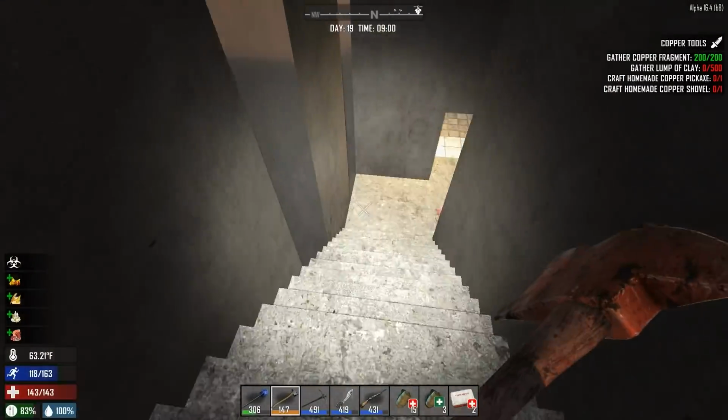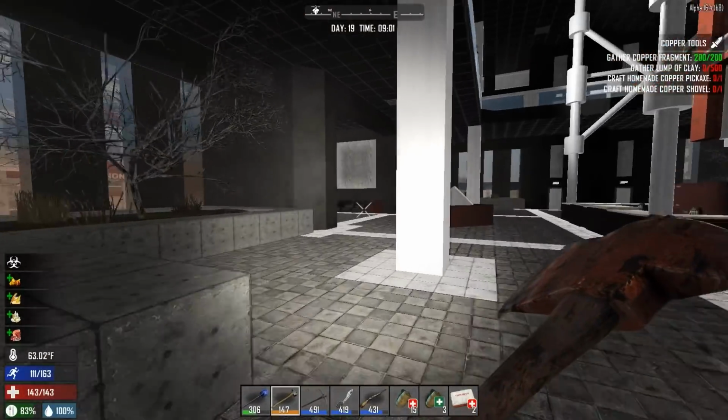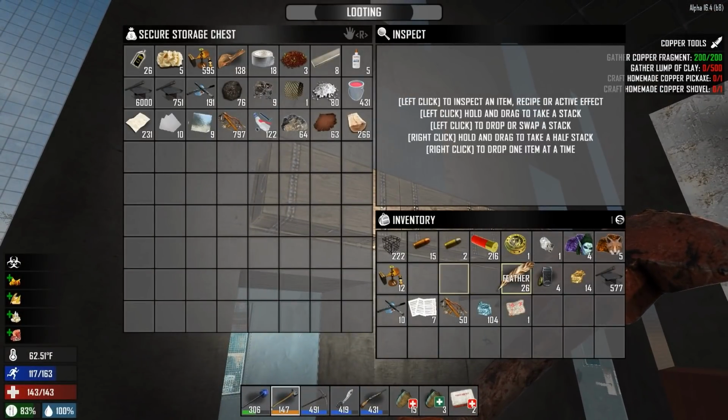So let's go ahead and get down here. One more. And there we go, we're done. Right, so let's go ahead and make our way over here. We'll put the last of the stuff away, and then I'll be able to show you exactly... you guys will see as we go, you'll see exactly how much loot we managed to acquire just from this one building. So that was pretty good. So these guys can sit in there.